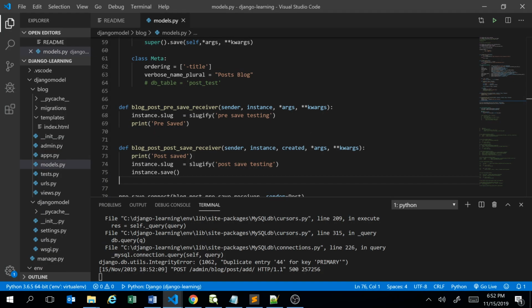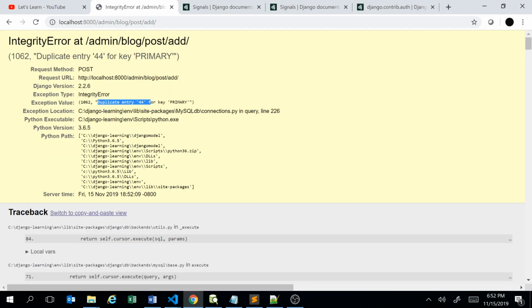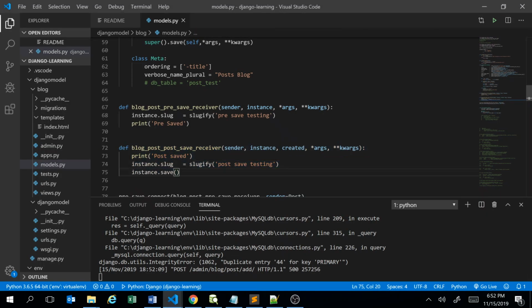The reason is that this time we are getting an error because we are trying to update the existing value, right? That is the reason we are having that issue in the primary key of having the post title, right? Because of duplicate entry 44 for primary key. It was trying to update the same object, but instead of updating, it was trying to create the same object. So that is the issue.